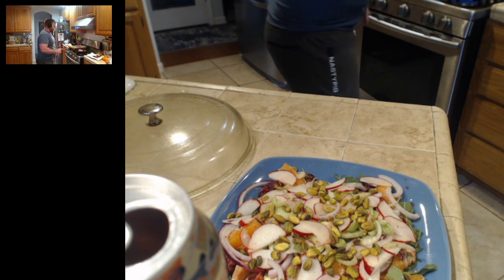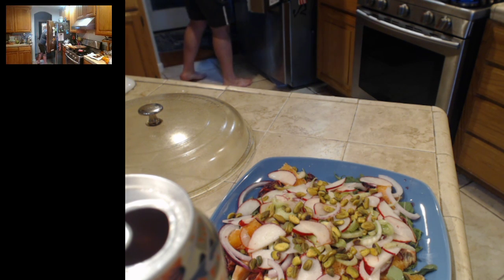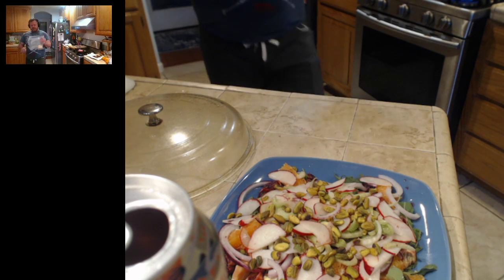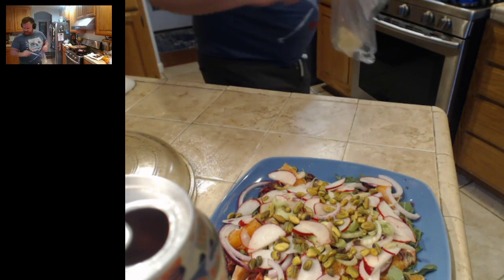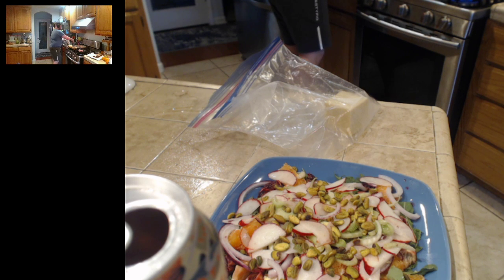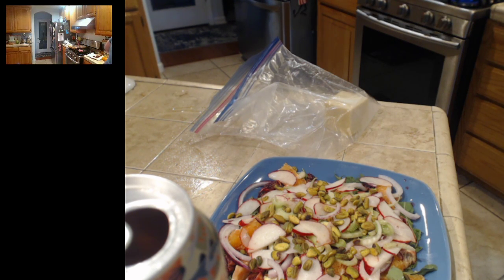Ooh, I should get some cheese ready. Not much cheese left. Jeez. Used to be a full block of cheese, and then Mark got to it. Do I have a spot for this? Put it over here. Get my cutting board back.